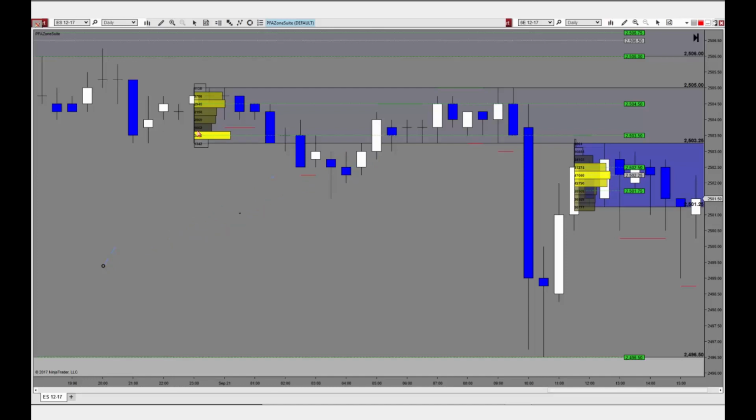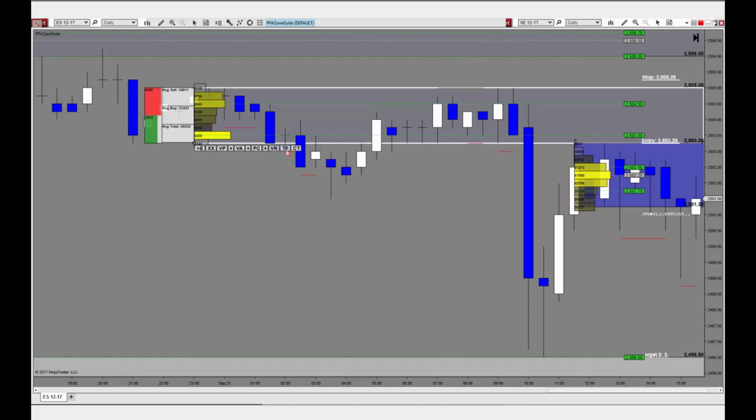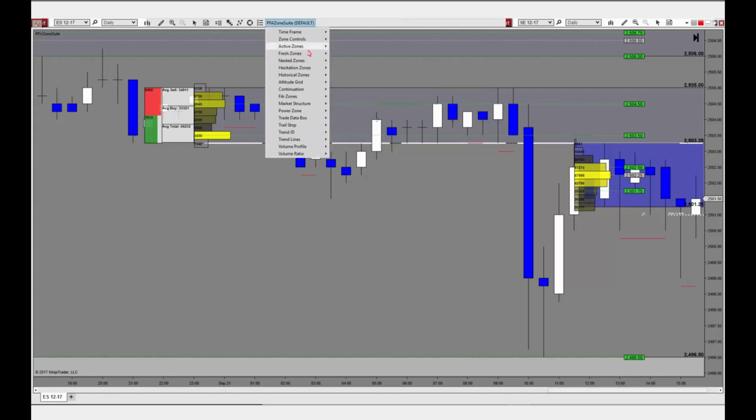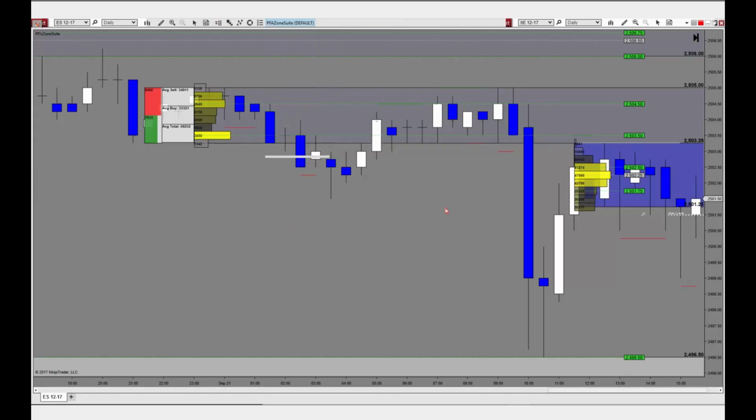In this here, as I said, you can see all of the information. You can see the raw. Let's do this. We can turn on all of this information directly from the zone if we choose to. Okay? We can show trend following targets. We can show counter trend targets. So we can do all of this directly from the zone itself, or I can, of course, do it from my drop-down menu, and I can accomplish all of them at the same time. Do I want to do that? Well, it just depends. Right? There's always a reason, I suppose.